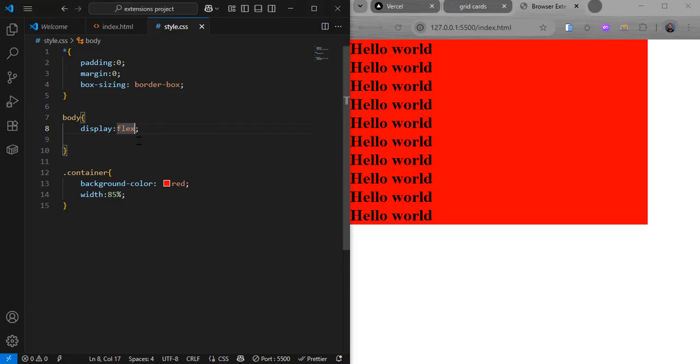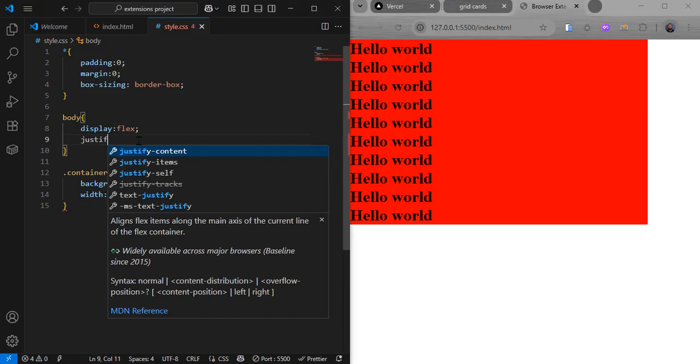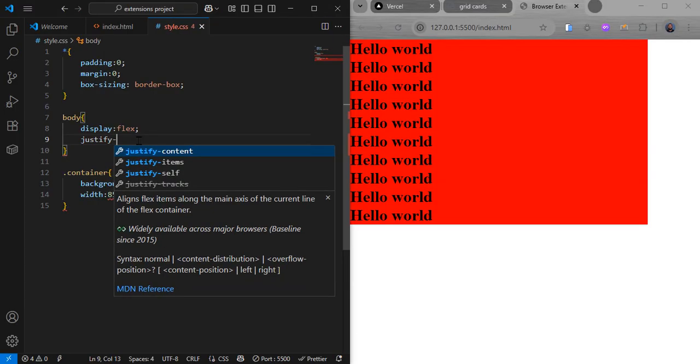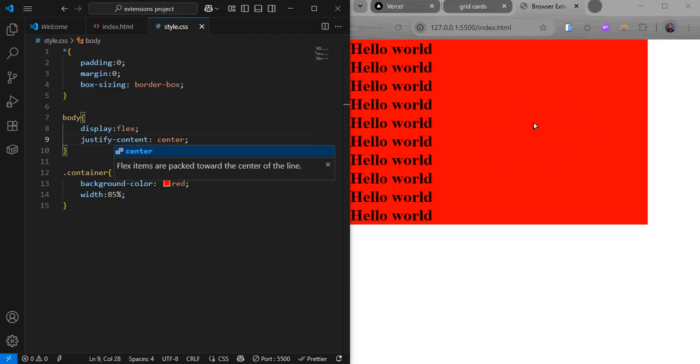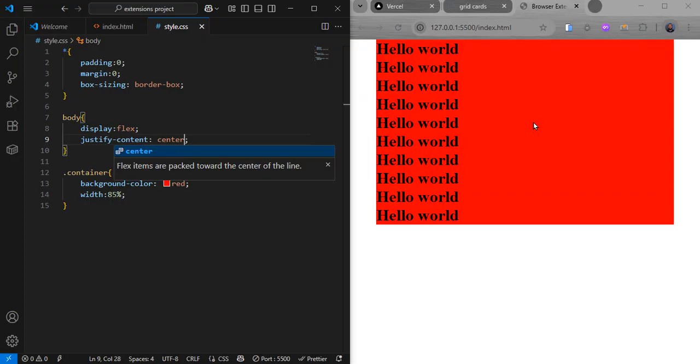To do that, we're going to use a property called justify content. So this is our body, right? And the content in our body is this red container, right? So we're going to justify this container to the what? Center. Justify content moves the container horizontally. It doesn't take it vertically, it moves it what? Horizontally. And that is how we place it at the center.